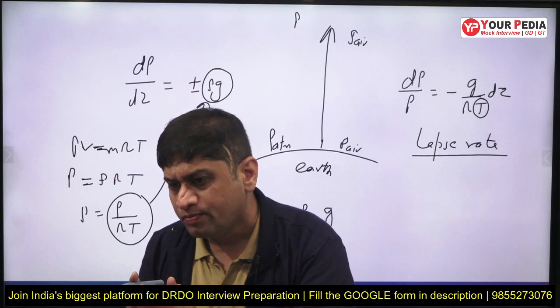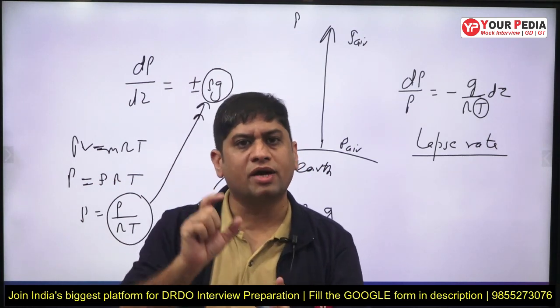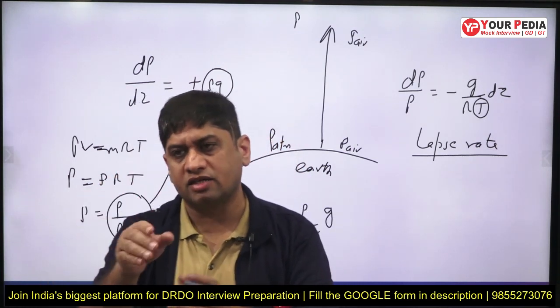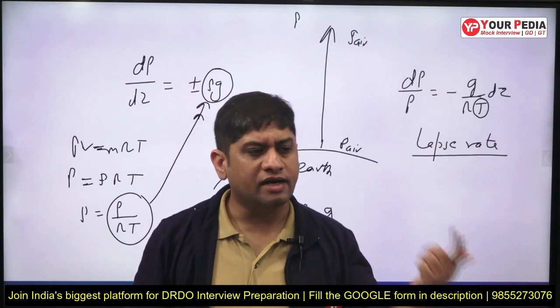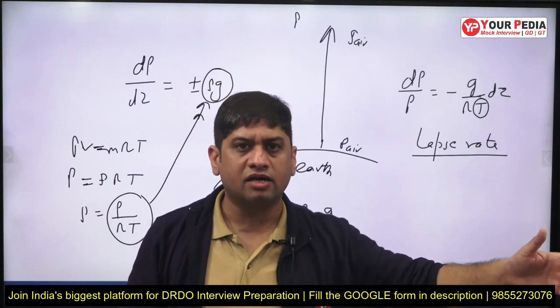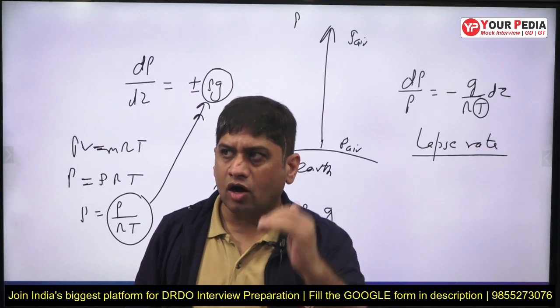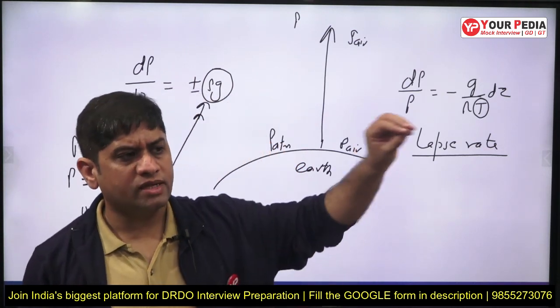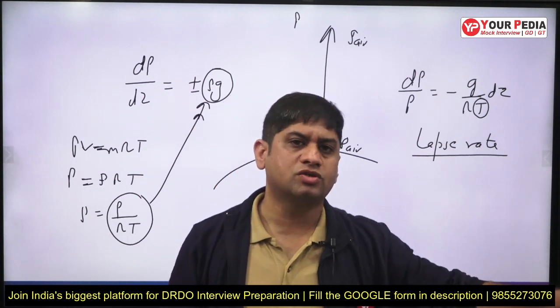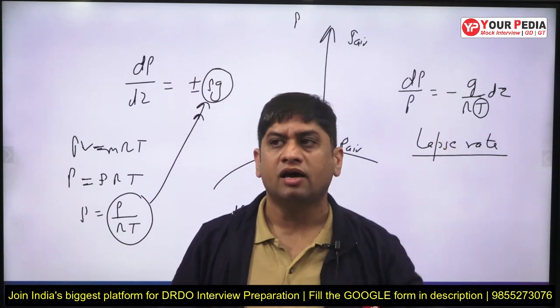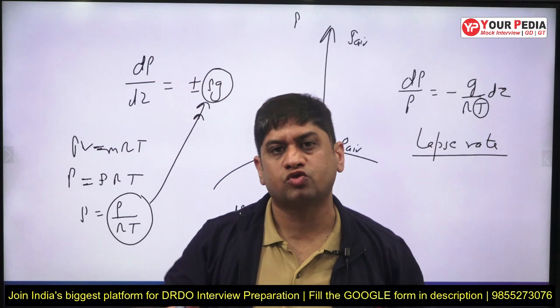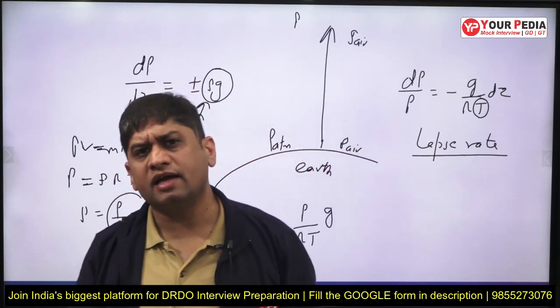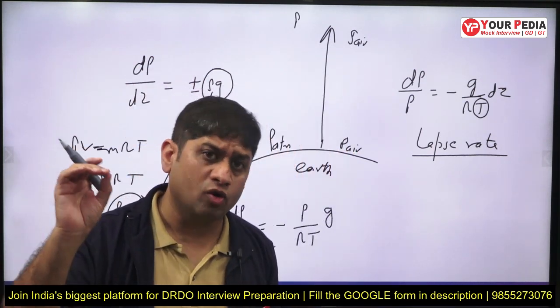So when this question is asked to you in the DRDO, what is the height of the plane and what is the speed of the plane, the answer is that a pitot tube can be used to find out the speed of the plane, the air velocity, and height can be found out from the lapse rate, which says how the temperature changes with height. So temperature I can measure from a thermometer, or I can use a manometer and measure the pressure at that point, and hydrostatic law can be used to find the height at that particular point where the pressure we already know.